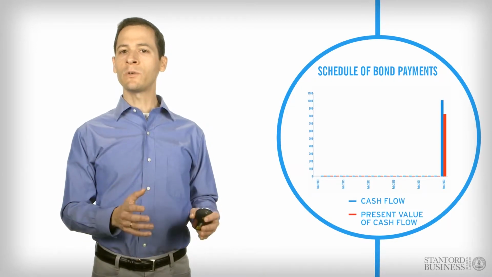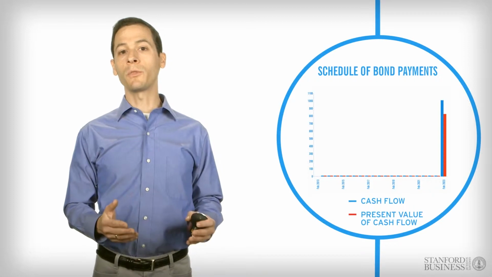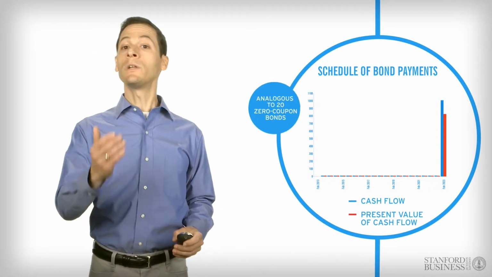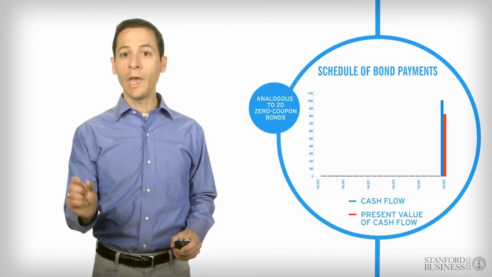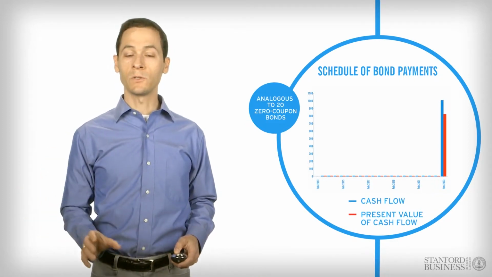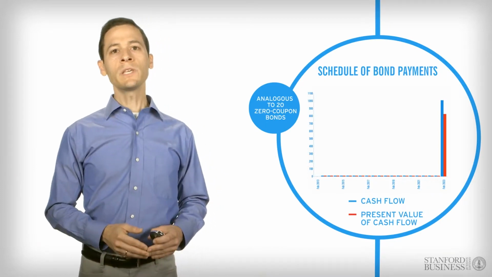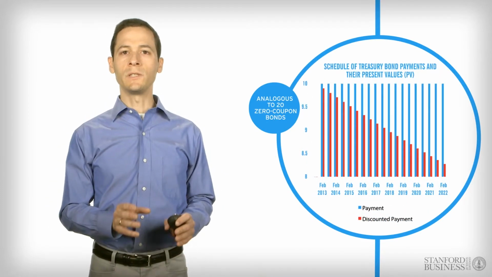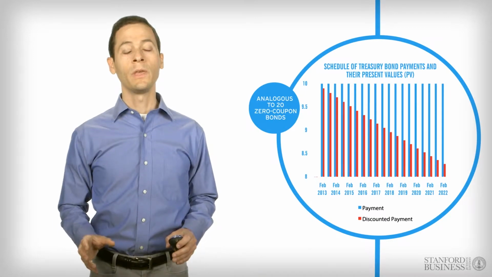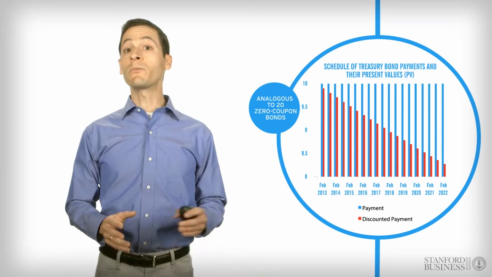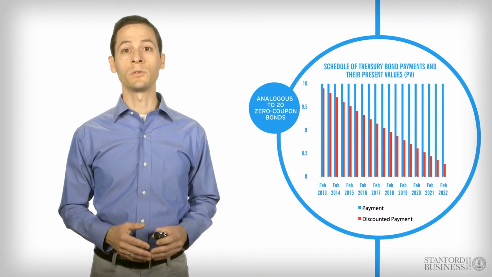It's as though the investor has bought 20 zero coupon bonds maturing every period. Or you can think of it as 21 zero coupon bonds, 20 little ones paying off the $10 coupons, and one paying off $1,000 at the same time period as the very last coupon. It turns out that if each of those little bonds traded separately, they would not have the same yield to maturity as one another. In fact, their present values would be different from the present values we calculated at the coupon bond's overall yield to maturity.